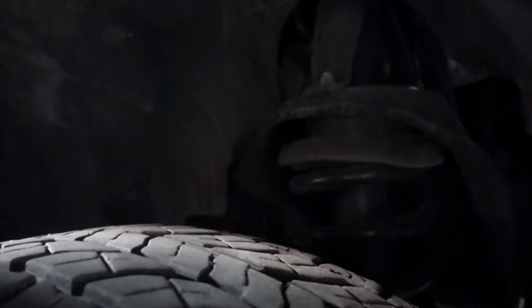So the front end of this pickup probably lived a pretty hard life having to carry around that extra load. And if you can see in here, hopefully the lighting will do. I should just get a light, but focus. They have a leveling spacer, and they're still running the stock shock absorbers.